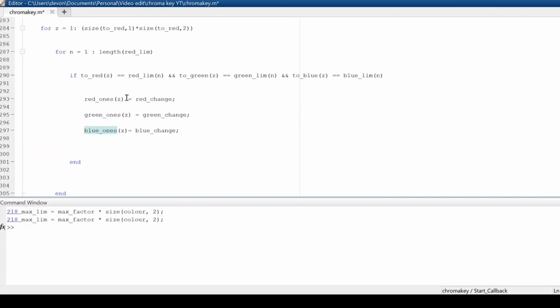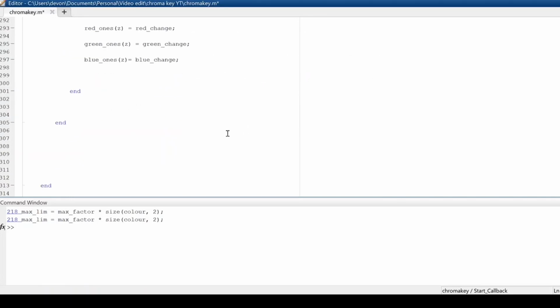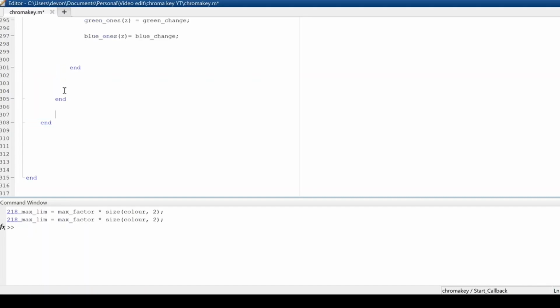I've written that down before. So what happens here is how much red there is changed to red change. How much green there is changed to green change. Basically, it changes according to what we've said before. So this number's probably going to be very high, this one's not going to be that high, this one's not going to be that high either. But these numbers here, on the left, might be quite high. Okay. I think that should do it in terms of changing the pixels.